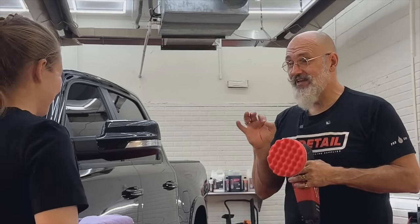So the rotary, once again, trigger lock. The less you hold it, the easier it is. If you try to hold it, it's going to move you around. All I'm doing is making sure that it's flat.